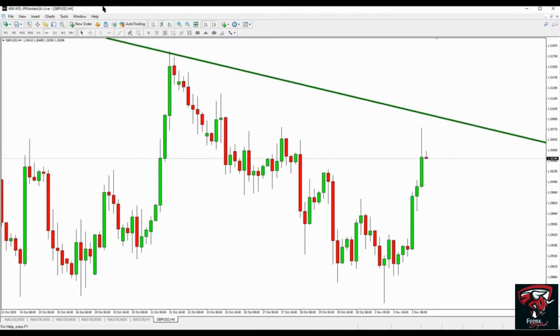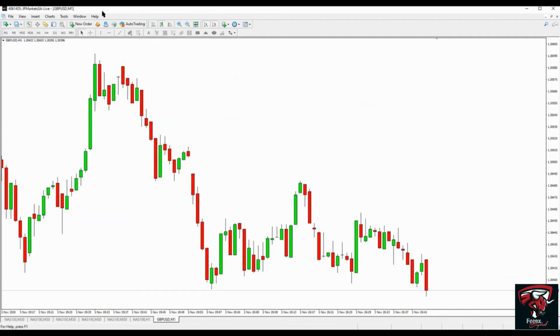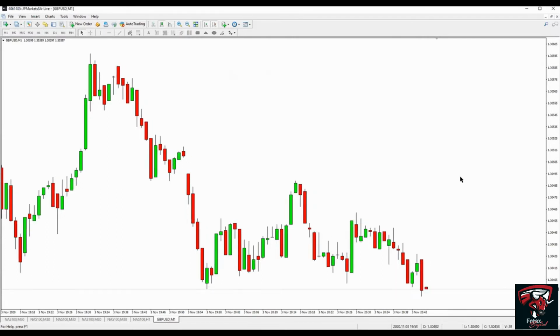So if you're on the 5 minutes time frame, for instance, let's go to the 1 minute time frame. This is the market moving. You see that this candlestick just opened now. You saw it, right? The red one. Watch what it's gonna do during the whole minute. It's just gonna take a minute.